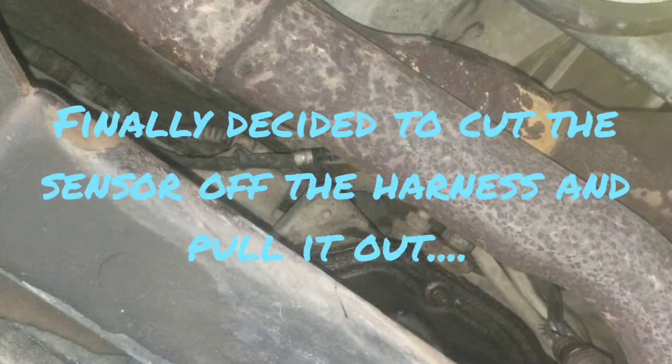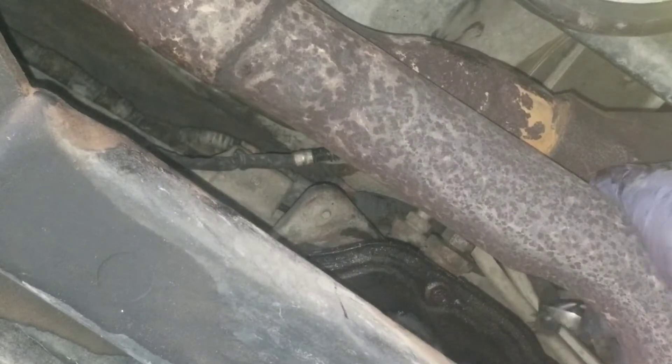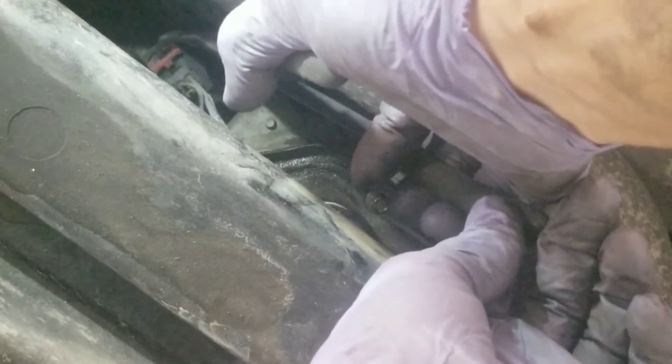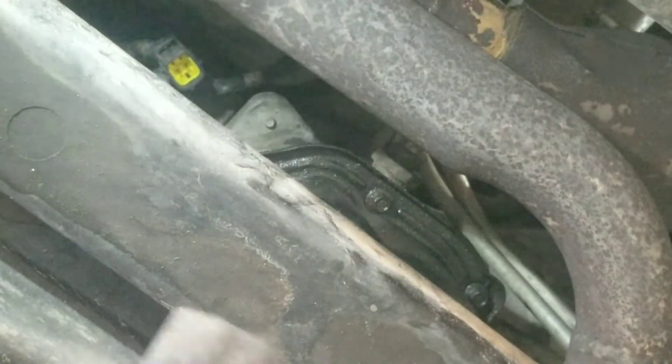I'm mad enough now that I'm cutting this — cutting the wire. That's how I'm getting it out. We finally got that. After cutting it, I was able to hook it and pull it through. Now I've got this red retaining clip — pull it down with the hook and push. I'm losing my flashlight, batteries down. Let's try these hose pliers; they've got a pretty good pushing end on them sometimes. Squeeze and push on it. Okay, we're unhooked.